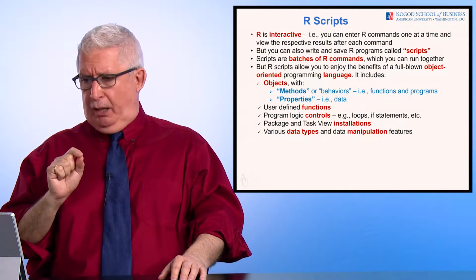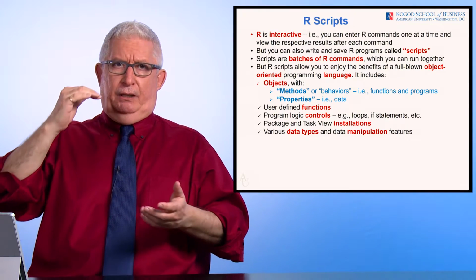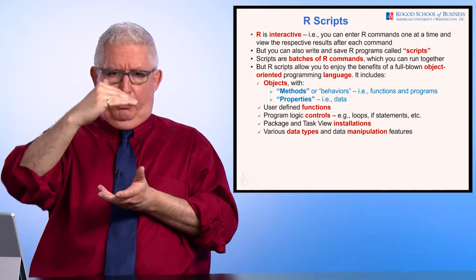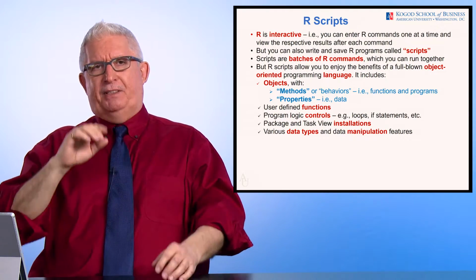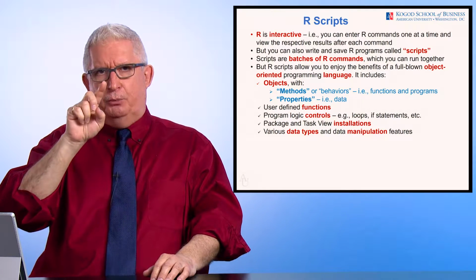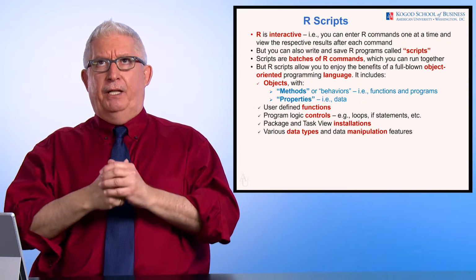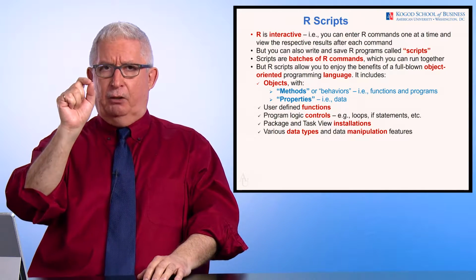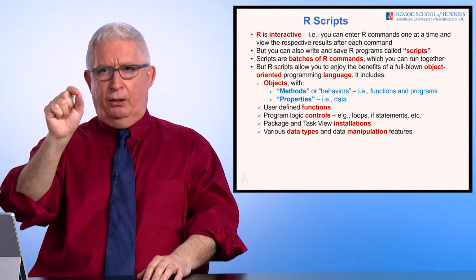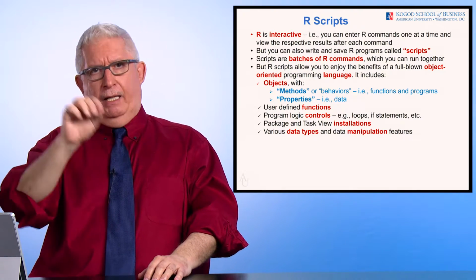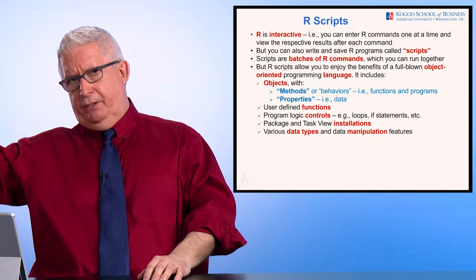Scripts have program control, so you can write a batch of commands and they will execute one at a time. But sometimes we want certain commands to be repeated over and over again. For example, we may be fitting a regression model that has a linear component, then we want to try a square model, then a cube model, and then we want to keep going up to the 10th polynomial.